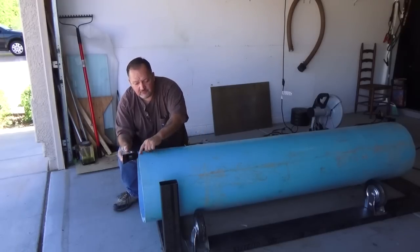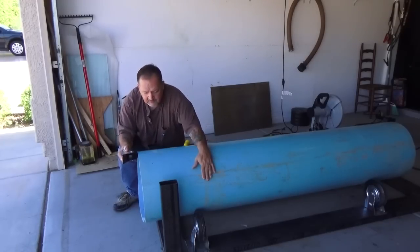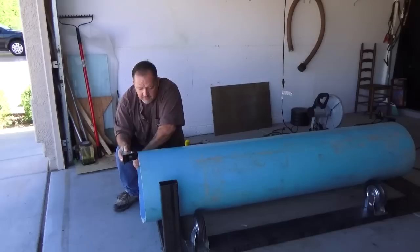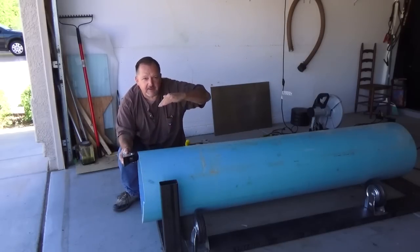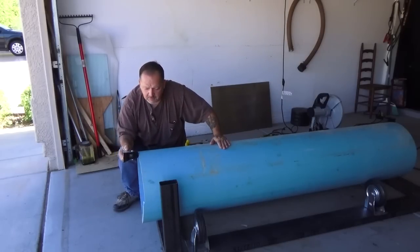And another reason why this needs to be squared away. So as the trommel turns, this will keep it from wanting to slide down, because it's going to be on an angle like this. So it'll keep it in place.